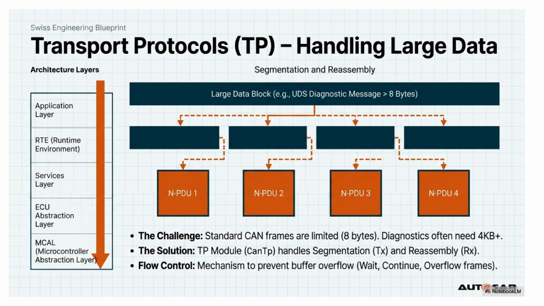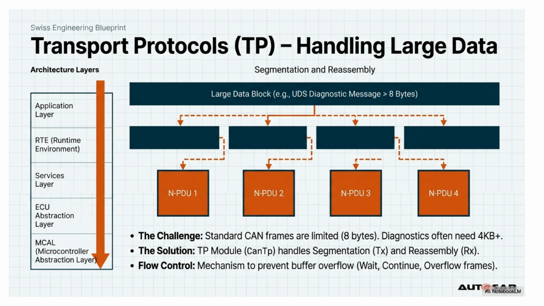To solve this, the TP module implements a standardized protocol, such as ISO 15765-2 for CAN, to manage segmentation and reassembly. The metamorphosis here involves breaking a large IPDU from the PDU router into multiple smaller network PDUs, NPDUs. A segmented transmission typically begins with a first frame, FF, which informs the receiver of the total message length. The receiver then responds with a flow control FC frame, which acts as a traffic cop by defining how the rest of the data should be sent.